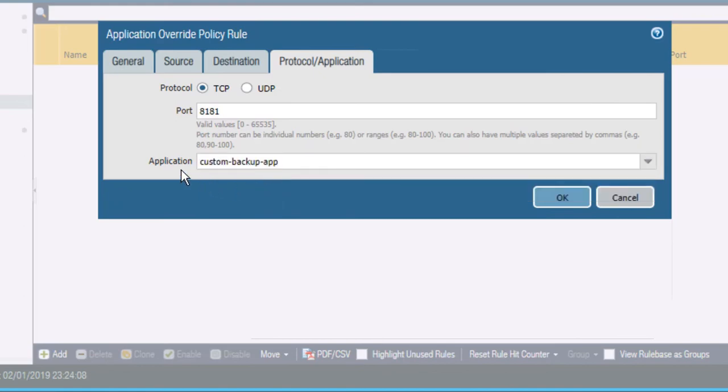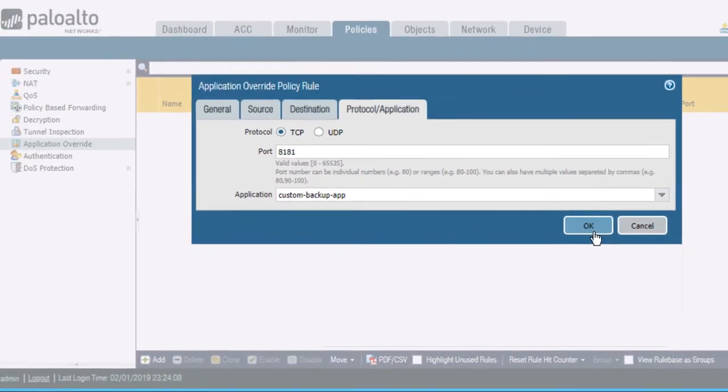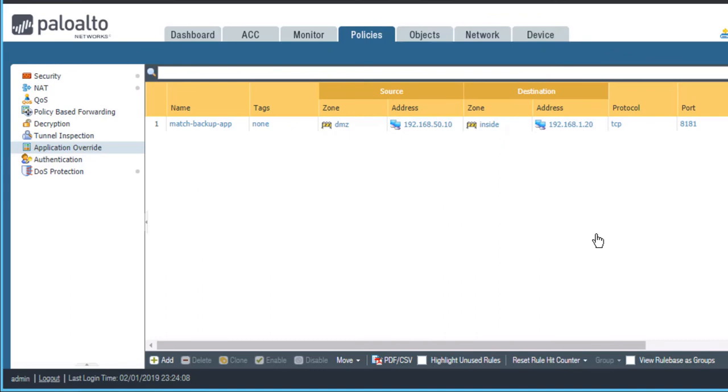Then we'll click OK to create our application override policy rule. The new rule is displayed on the application override policy page.